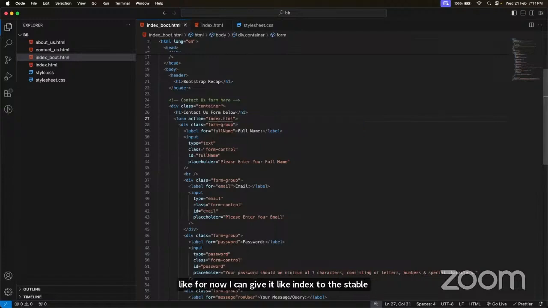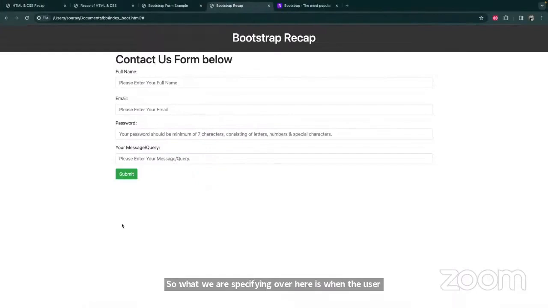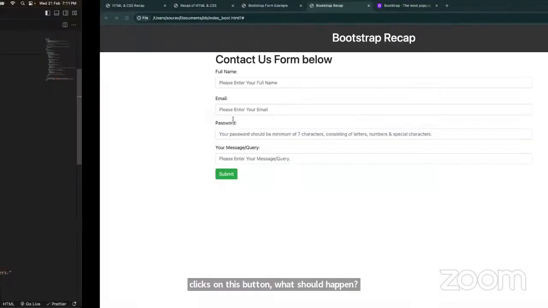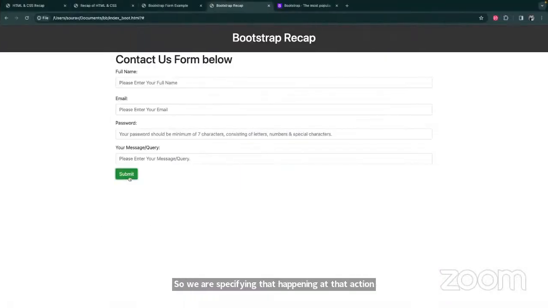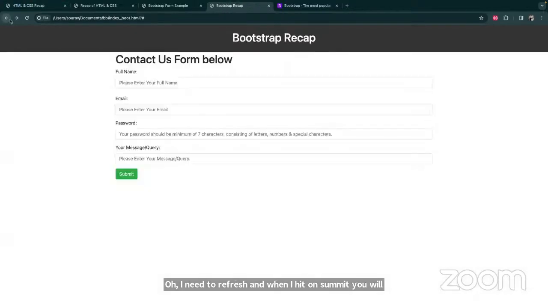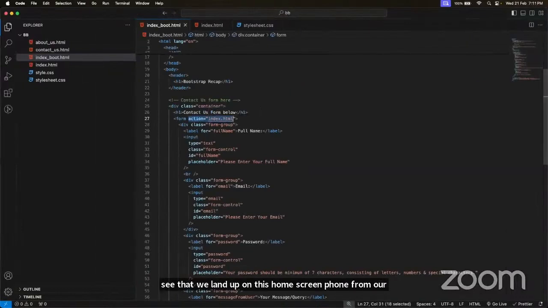So what we are specifying over here is, when the user clicks on this button, what should happen. We are specifying that action inside of this form tag. So I can click on submit. Oh, I need to refresh. And when I hit submit, you will see that we land up on this home screen from our last example, because I have specified the routing to index.html. So this is how forms handle your routing.